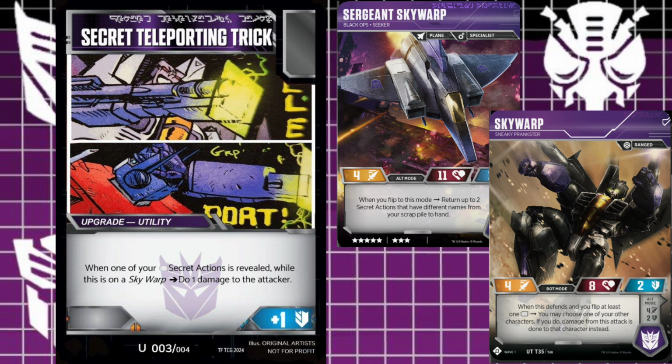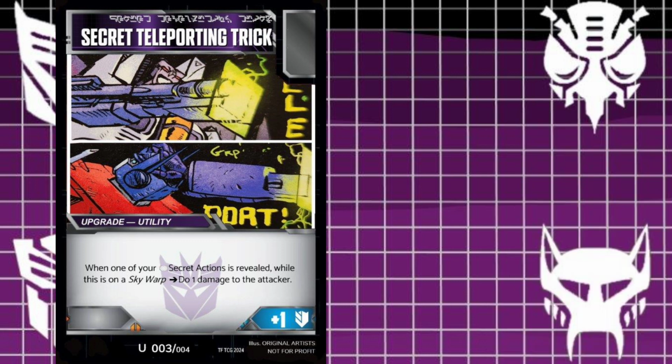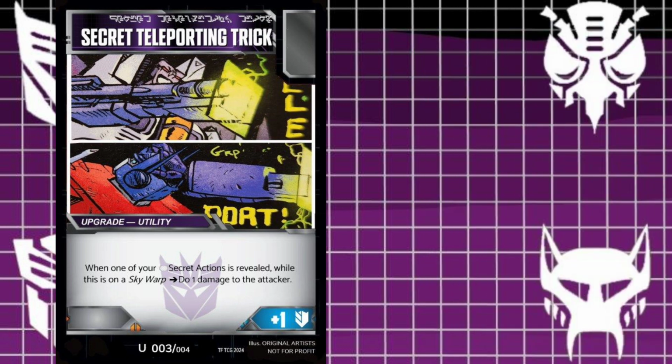That's why I wanted, when one of your secret actions is revealed. Well, what kind of secret action? A white pip. Well, officially, we only have maybe 5 white pip secret actions, like Swerve, Overheat, Speed Trap, Dampening Field. But I've got some too, and just looking at this one little list, I'm even looking at that.